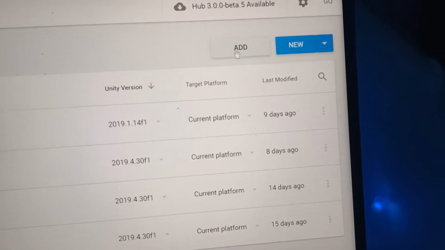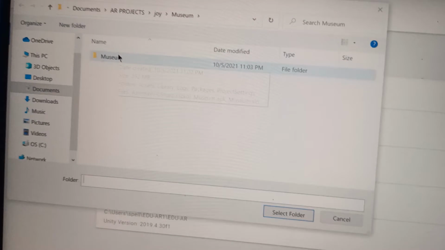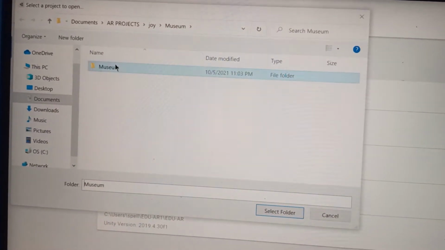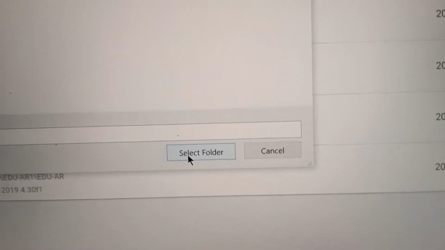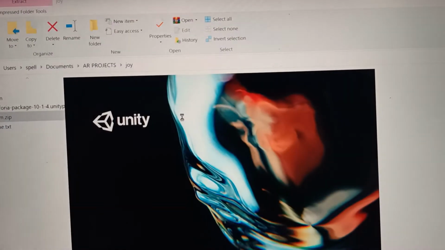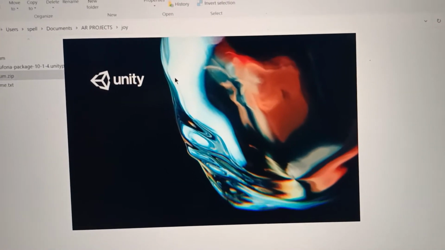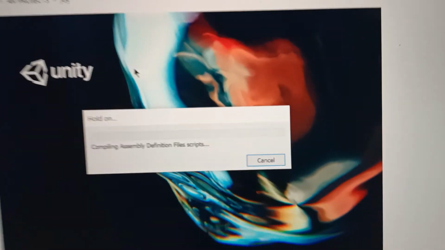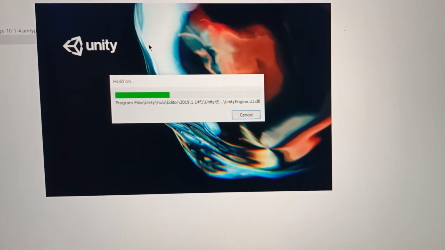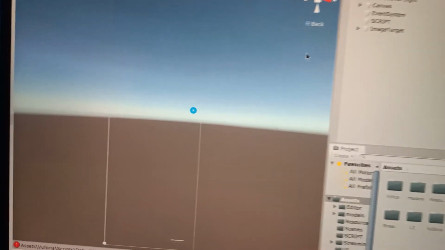So you come over to Add, right? So you locate the folder. Mine is actually in the download folder. If you click on this first folder and click on select folder, let me see whether it will work. Okay, click on open. Should be able to open. So you see, it has opened up, right?